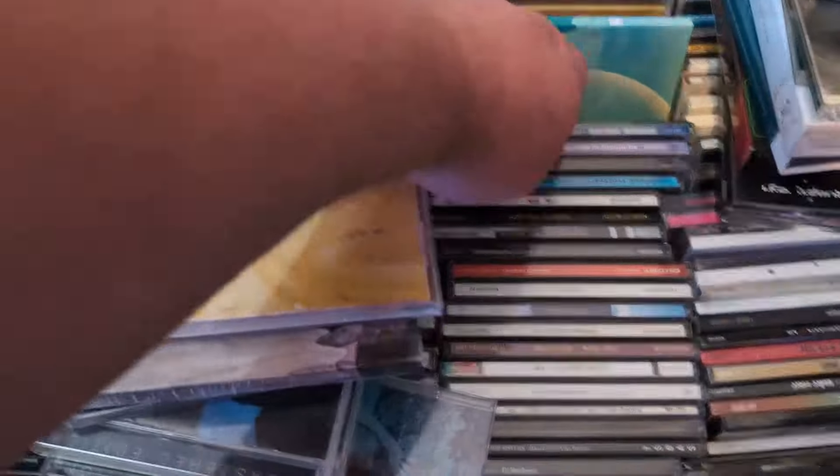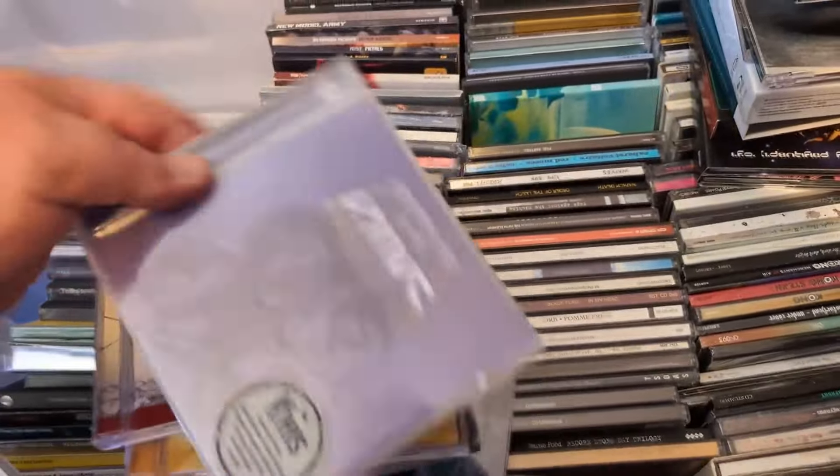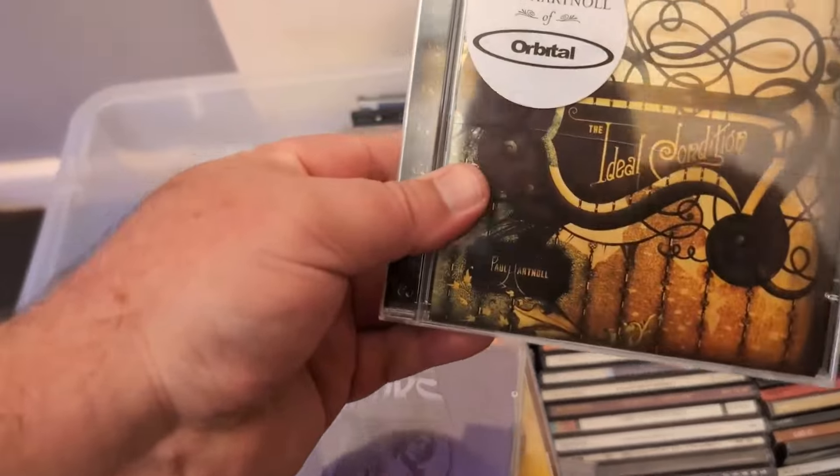Not really seeing much else that takes my fancy. This tub hasn't been one of the best. That would be Beastie Boys — nice, I hope there's more of them. Yeah, Yo La Tengo — I've already listed some of that stuff. This one hasn't been one of the best tubs for my taste personally. But there's Jefferson Airplane, the Kinks — there's plenty of stuff I can list, that's for sure.